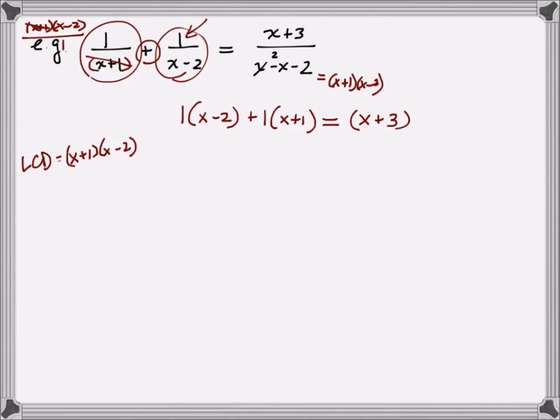Notice that by multiplying every single term by the LCD, you're getting rid of the fractional form all at once. This reduces down to an expression that is free of fractions, and that just becomes a linear problem to solve. We have x minus 2 plus x plus 1 all equal to x plus 3. The left-hand side gives me 2x and I subtract another x from the right to the left-hand side. On the right-hand side I have a 3, and if I move the constant negative 2 plus 1 on the left, which I combine first into a negative 1 and move it to the right, I just need to add 1 both sides, and so this gives me x equals 4.